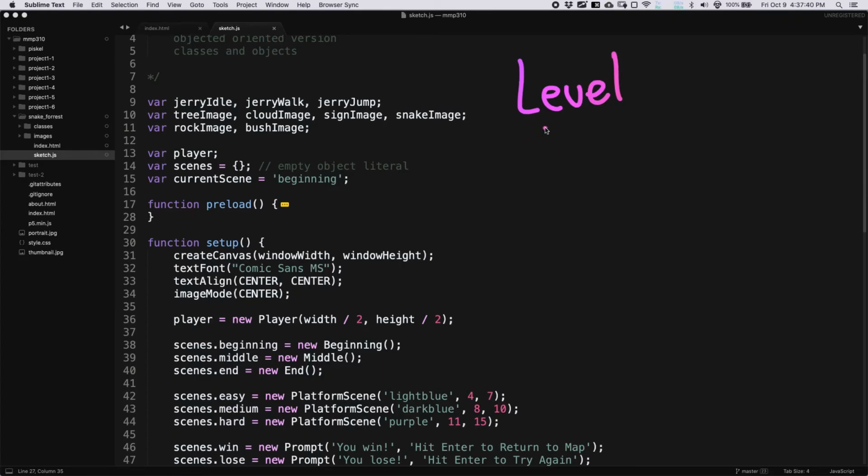Another type of persistent data we could have is a score. So the score is just like how many points the player has. Level and score can be kind of similar things, but they can also be different. And we can look at ways to differentiate those.